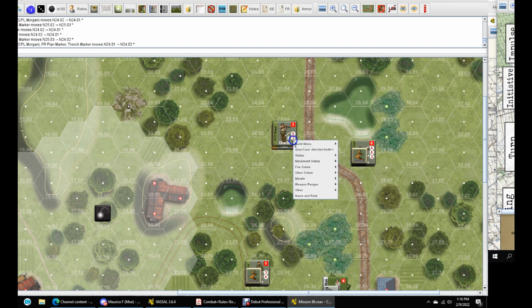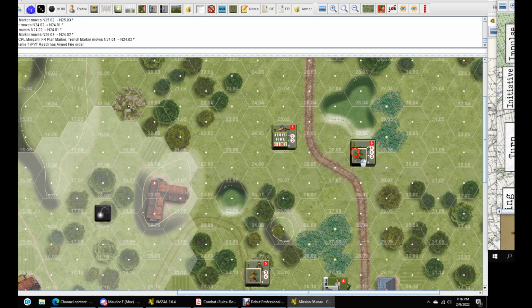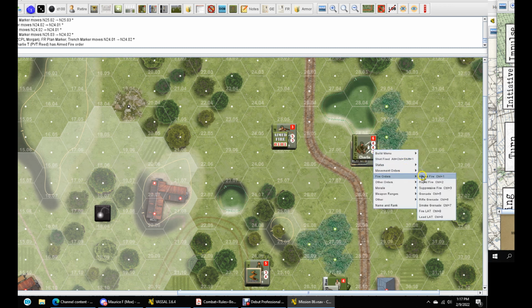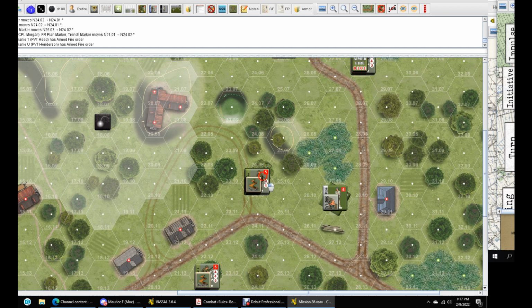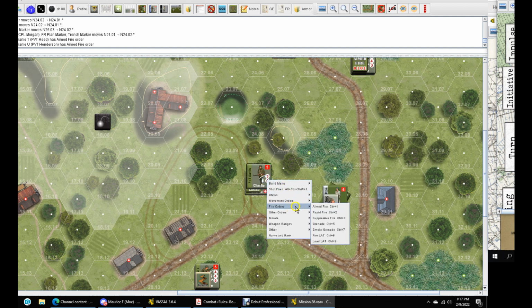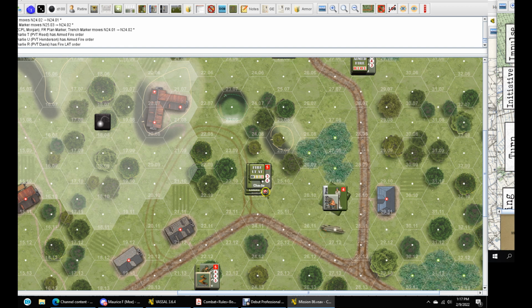For guys that are doing the same thing in a stack, I just go ahead and give them one fire order for the stack. That makes it easy. If they have the sleeping order on them, then I know that they're not firing. That's all. These guys, oh shoot, you know what, I did a load this last turn. I forgot to flip it over. So I'm going to put them on fire AT orders right now. That'll put this guy on the load AT orders.